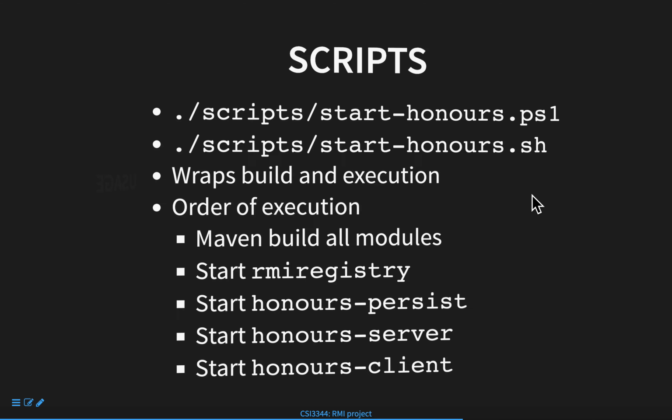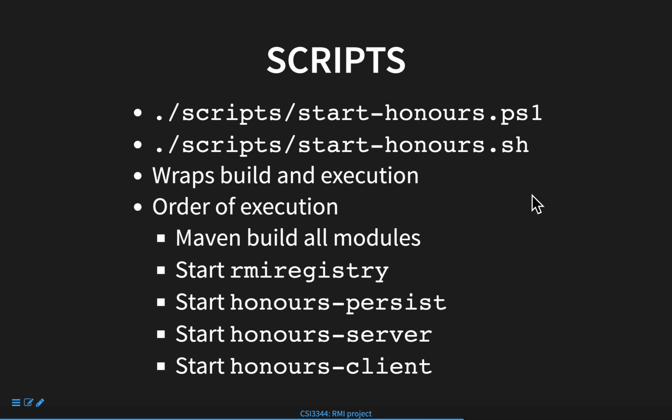Right, so the usage. I have created 2 scripts to essentially build and start all of the services up in, I guess, the required order. There's a PowerShell version, start Honors PS1 for Windows users, and there's a bash shell for Mac OS and Linux users. So essentially, as I said, it wraps the build and execution. All it really does is execute everything in the correct order that it needs to.